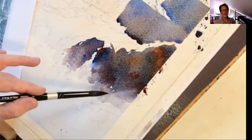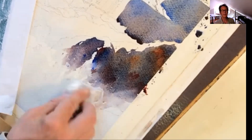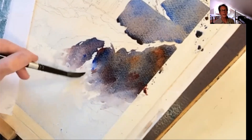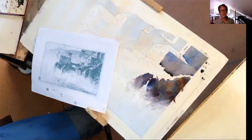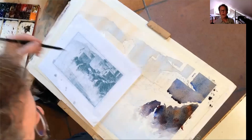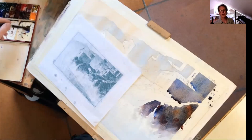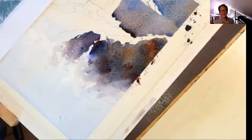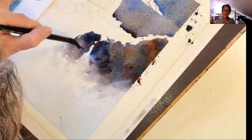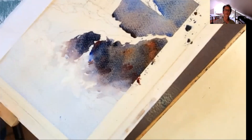So this is an example of negative painting. So I've gone back to the whole milk, I mean the 2% milk, or pure water even in a few places, and just kind of dragging the paint down because it's just the tops of the waves. And while this is still wet, it's really important at this point to get your real darks that you want, and I can tell it's drying a little bit too light. So while the paper is still wet, you can drop these colors in. If you wait and then try to do it later, you'll lose that luminosity that you get with watercolor.